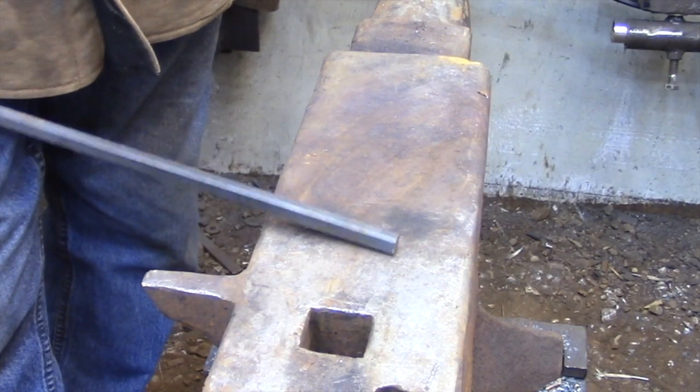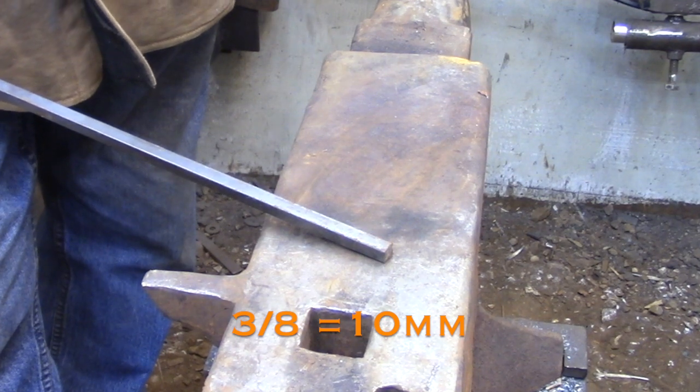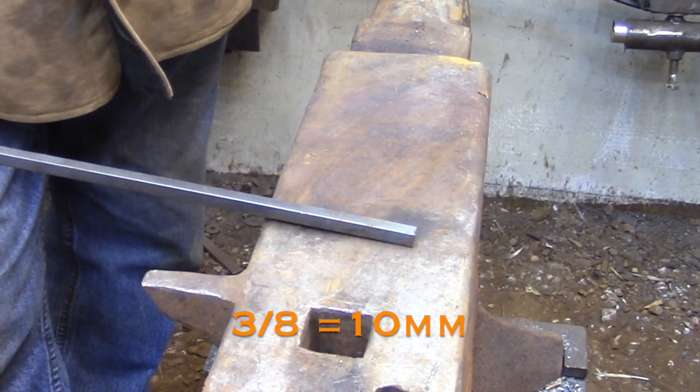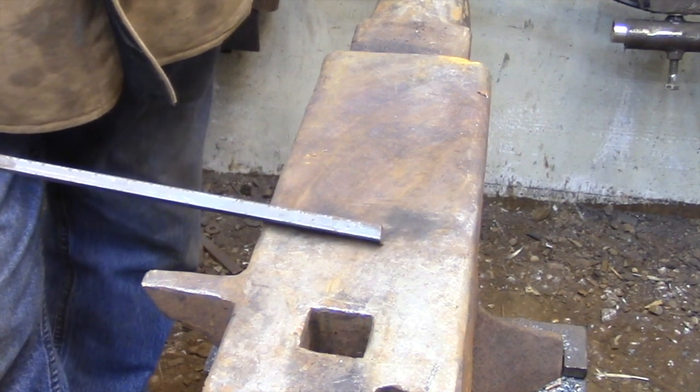I'm going to be starting from a rough forging, and I'm going to be making that from a length of 3/8 square bar. And of course I need to make 3 of these for each bolt in the lock.